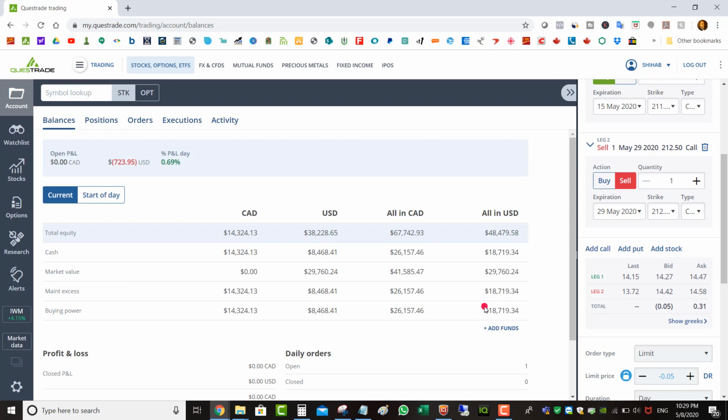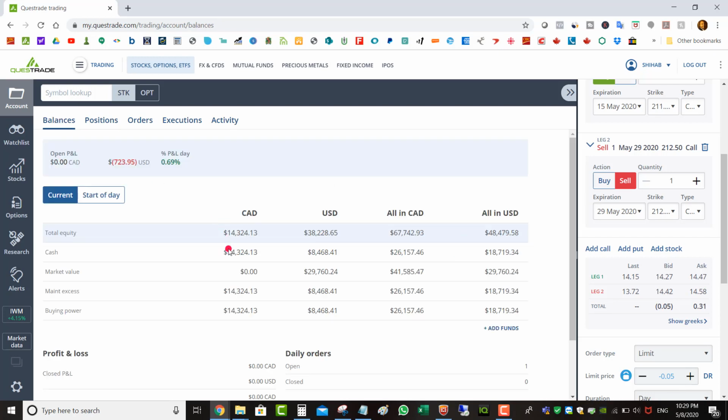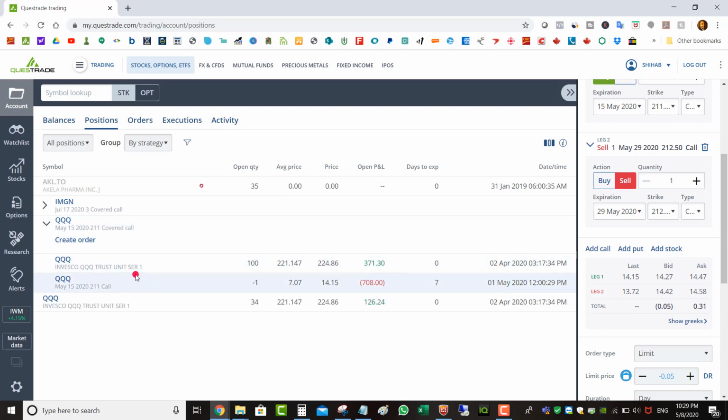I still have some capital available in my TFSA. I've got about 26,000 Canadian buying power, but honestly, all I want to do is buy ETFs like the Qs or SPY or IWM, but everything is super high right now, so I want to wait just in case the market crashes. If the market goes up, I mean, I have positions, so I'm okay. If the market goes down, well, I have some capital to buy some positions. But if the market goes down, I'm only going to be buying the Qs. So I'm going to be lowering my cost basis on this position here. And it's actually something that I want. I actually want the stock to drop, because I want it to drop below 211 come May 15 so I don't lose my shares at 211.